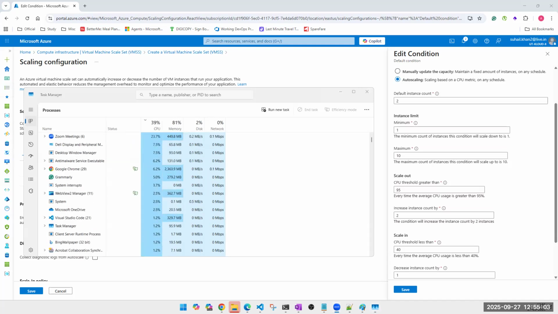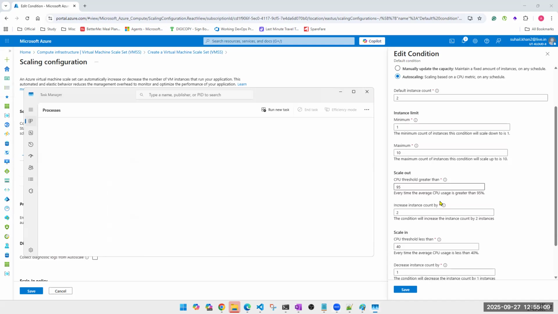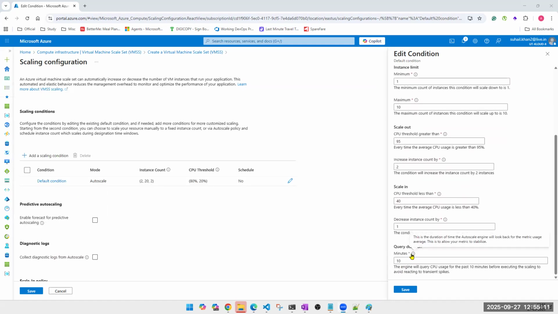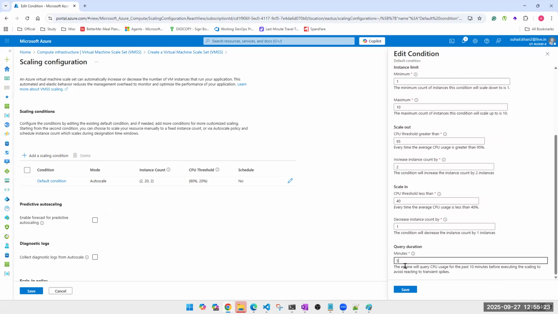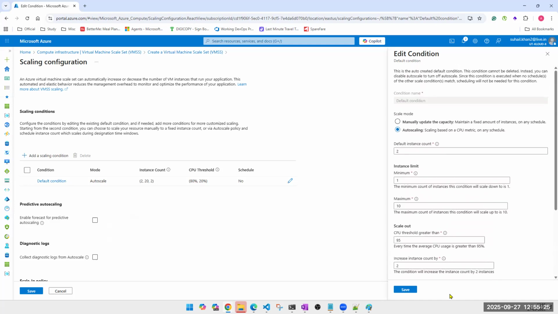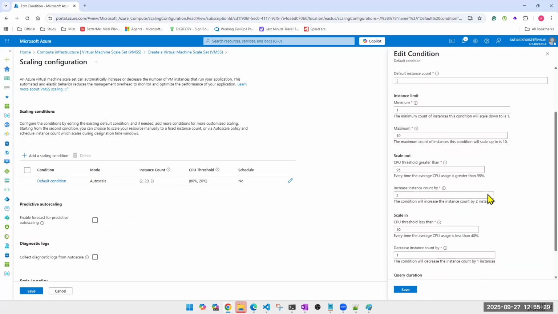So there has to be some time, okay, this is the query duration time, and that time we are selecting here. Normally it is 10 minutes, but if we don't want to spend 10 minutes just looking at the screen, let's keep it the minimum. I guess minimum is 5. Let me try. Yes, it is minimum 5, maximum 720 minutes. So 5 minutes I'm keeping. Right? I'll just read this condition again and then we'll go ahead and check the machine.